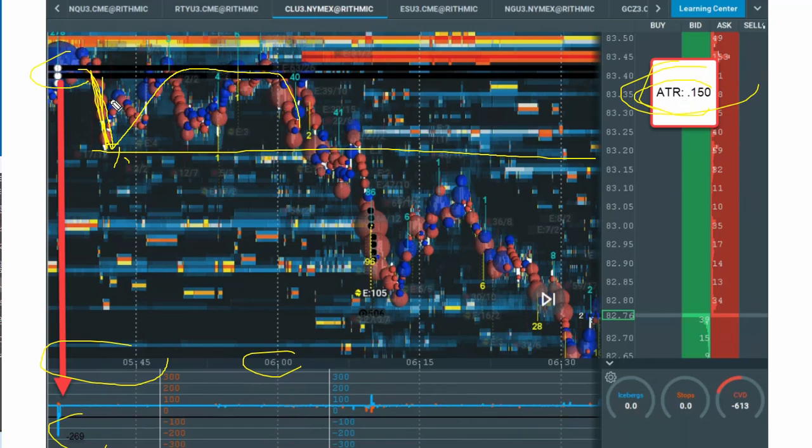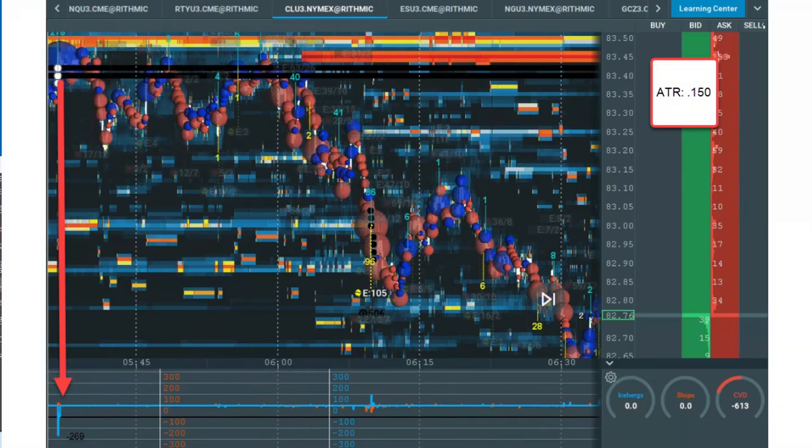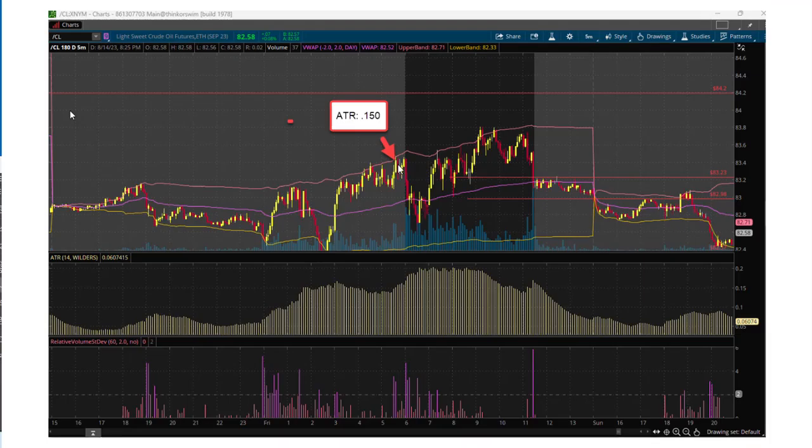So 15 ticks away from the volume event proves it to be a bearish event, and then you enter at 17 ticks, which is 110% of an ATR. So you can see here, this was right around this time. ATR was 15. That's displayed down here, in this area here.